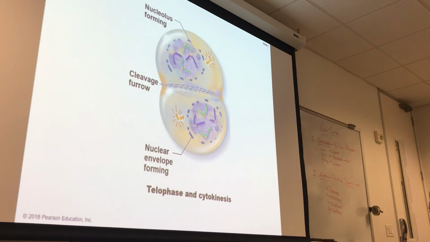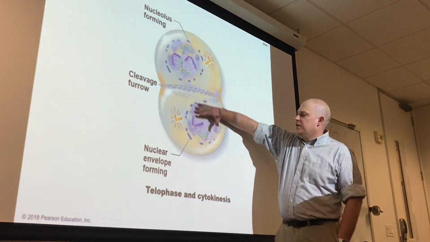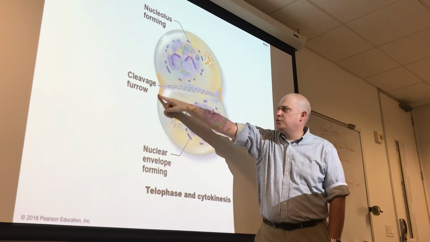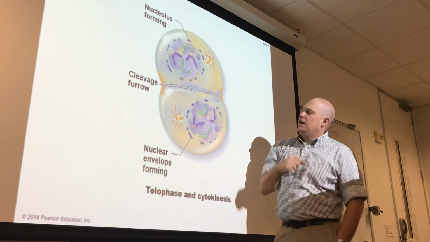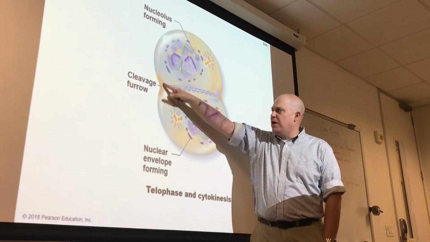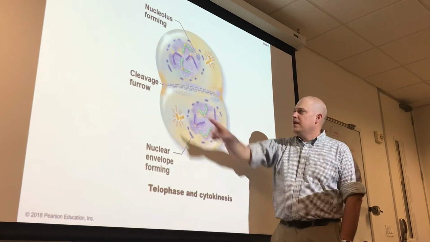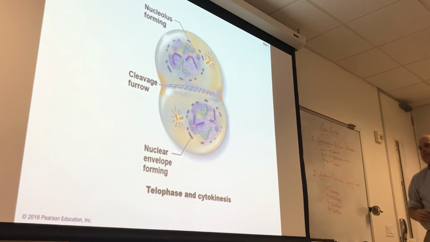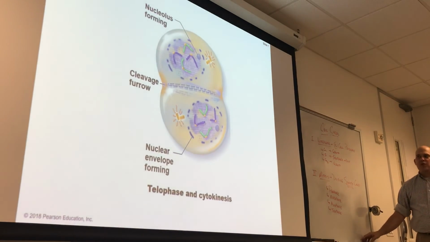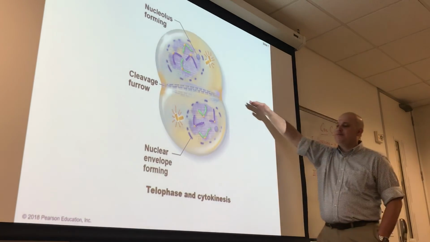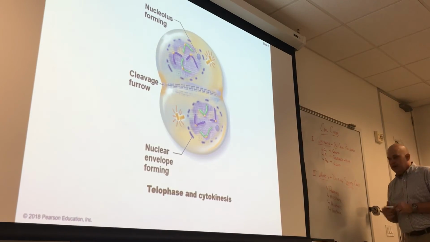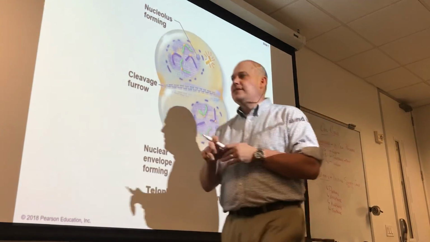And this will occur until such a time as these chromosomes get to the extreme end of the cell. And as this occurs, we're going to start to see an actual bowing of the plasma membrane. We refer to this bowing as a cleavage furrow. The cleavage furrow will allow this cell to ultimately split into two. Once we see this cleavage furrow occur, there's another phase of the cell cycle that takes place. I'm going to write it over here. This is called cytokinesis.